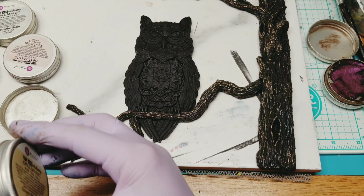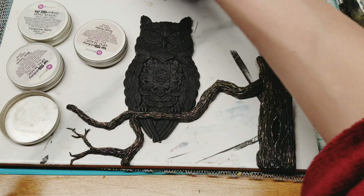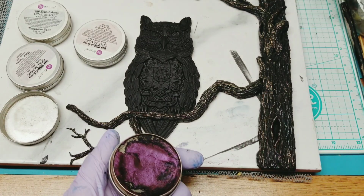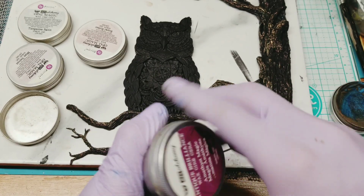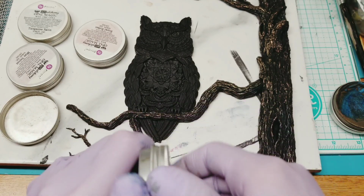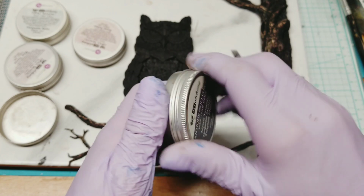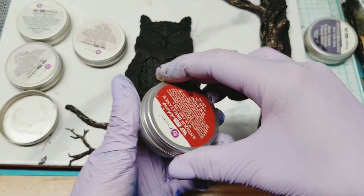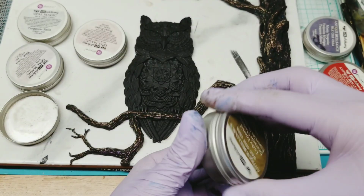And then maybe on the owl itself, we'll use some of these ones. I mean, I could just leave the owl black. I'm not going to use the dark purple on Bronze Age. I'll leave that out. I hate these containers, honestly. Because they're tin, they're really hard to close and open because it doesn't give you much to grip onto. I probably won't use this color. Just closing up the ones I don't think I'm going to use on the owl. I'm going to keep out the Bronze Age, which is that darker brown.